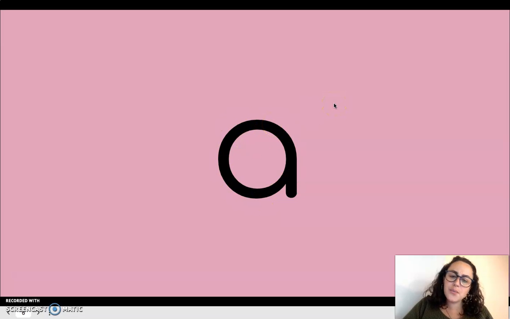Is this an O? No. Did this trick you or did you get it? So similar. It's really tough. This is a lowercase a. It looks a lot like an O, but it has that little line at the end. It's so tricky. But when we really pay attention to the lines and the curves, that helps.